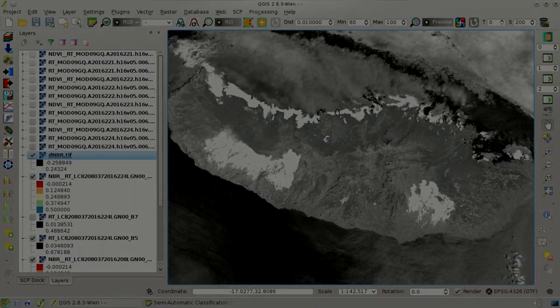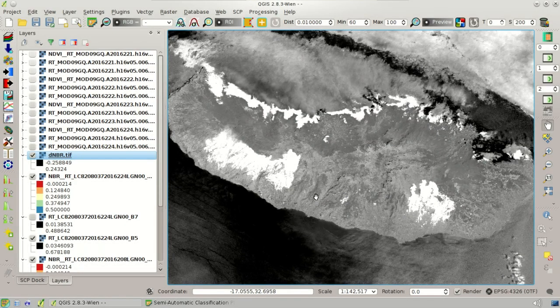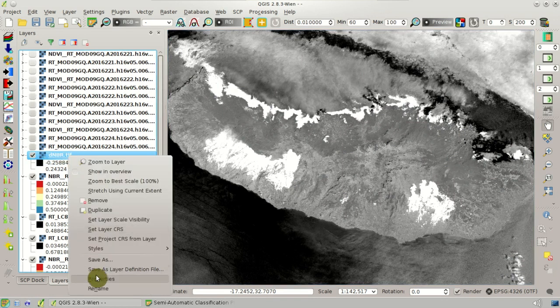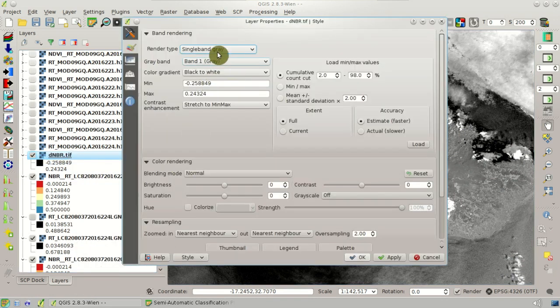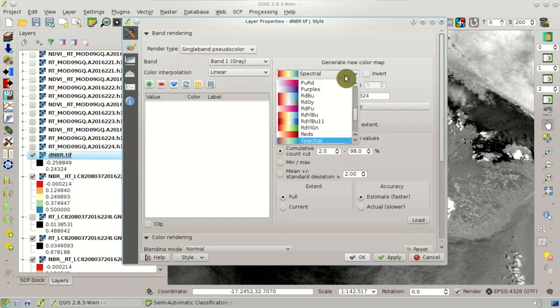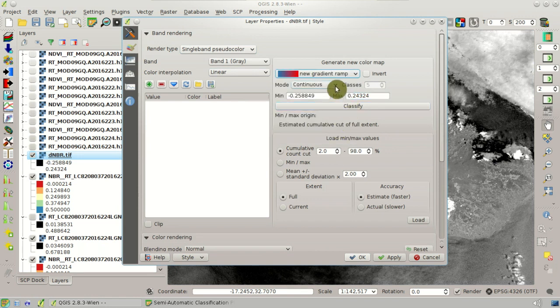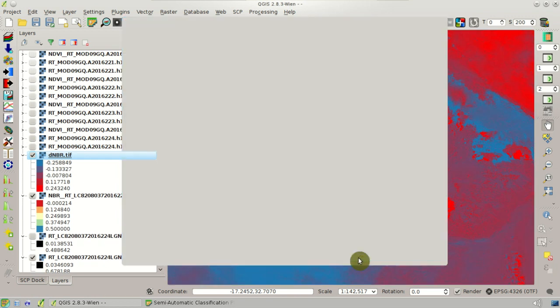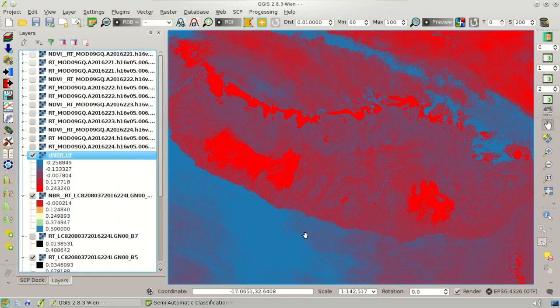So this is the index, the normalized burn ratio difference. The higher the values, the more is the severity of the fire. We can apply a style here, for instance this, and click Classify. Okay, so we can here see very clearly the burn area.